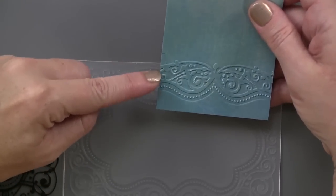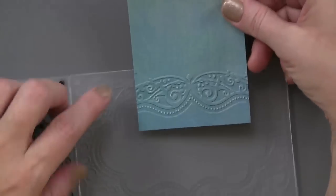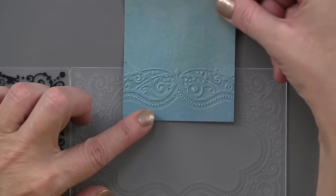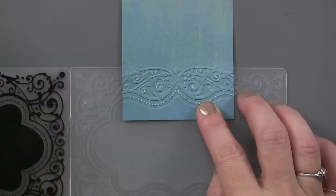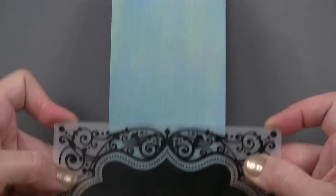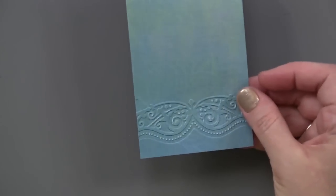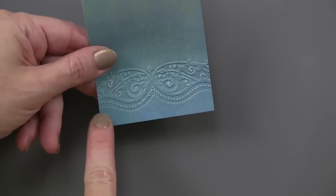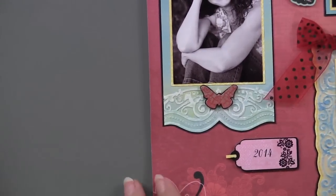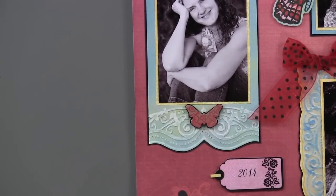It was about 1 5/8 inches up. I made a little pencil mark there so I'd know that's where I want the edge of the embossing folder to fit, and sort of centered it. I centered that paper right on there, closed it, and that's how I ran it through the embossing machine, just like that. So it would only emboss the end of that, and then Susan just cut it off right below that little row of dots, and matted it on black cardstock and added another little foam tape die cut.